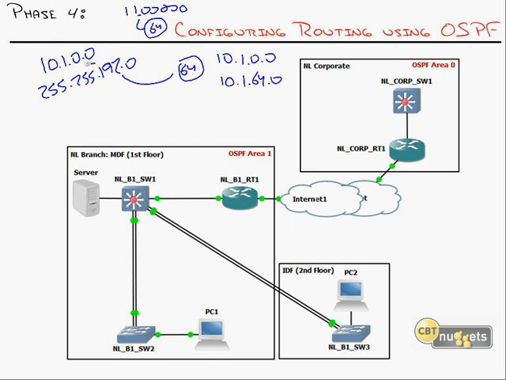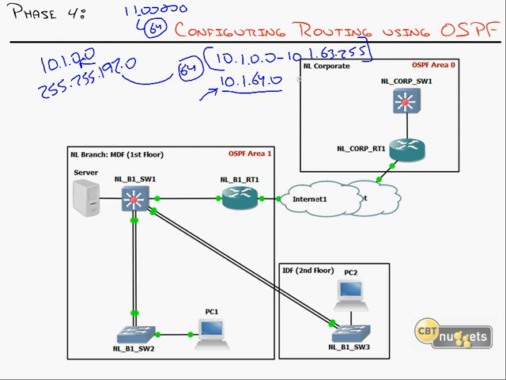10.1.64.0 to that octet, because that's where it's lining up to. And I go, okay, well, that's where the next network range starts. So the corporate office is 10.1.63.255 is the last IP address at the corporate office. That's our range over there. And that's why our branch office starts right here at 64.